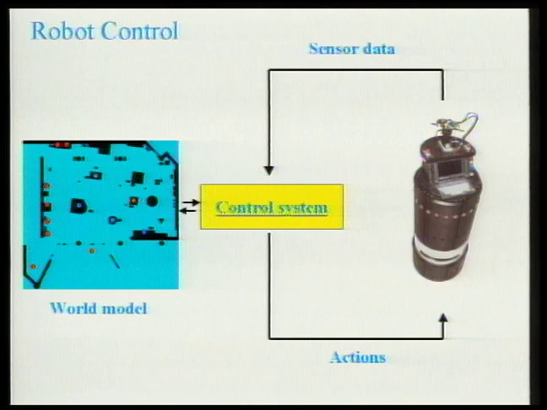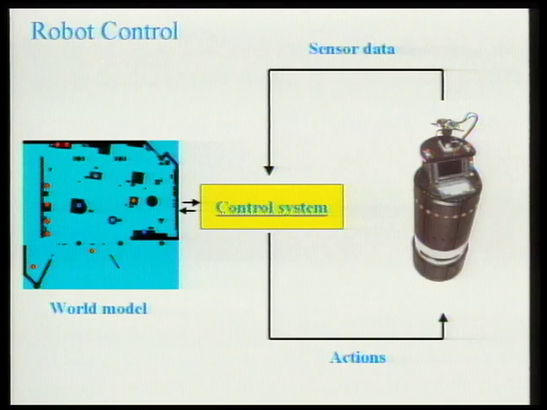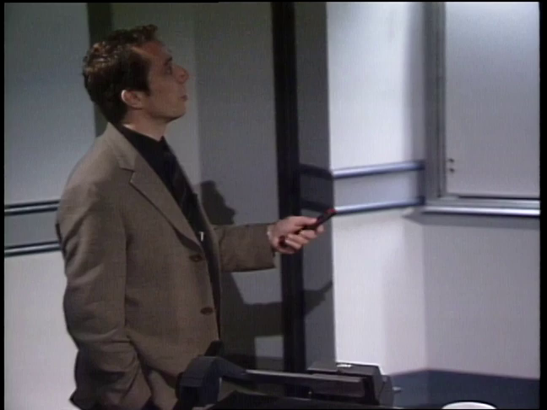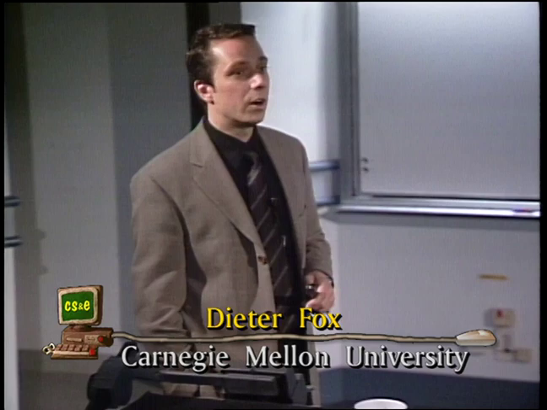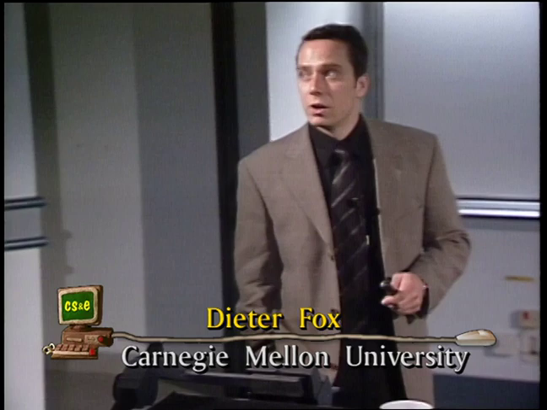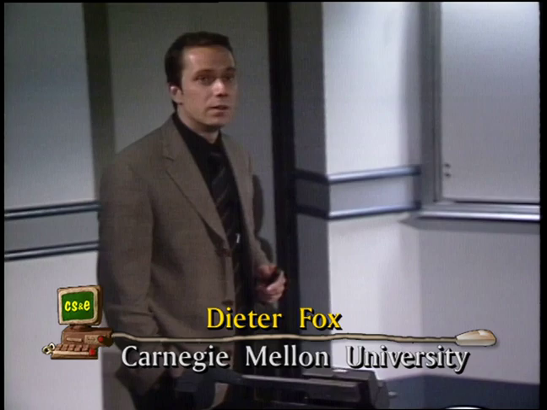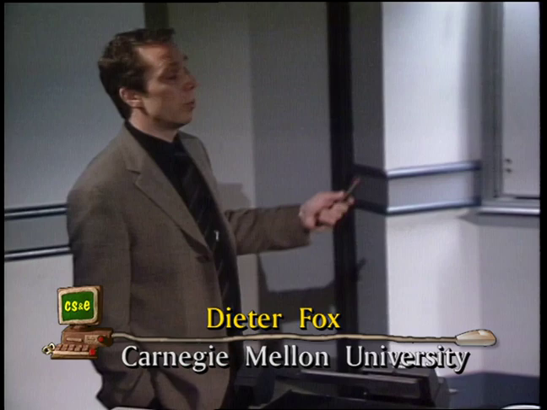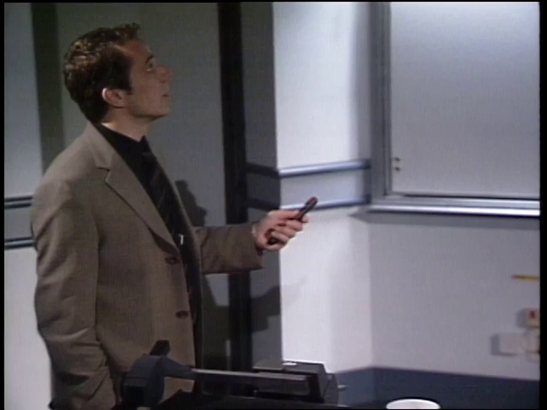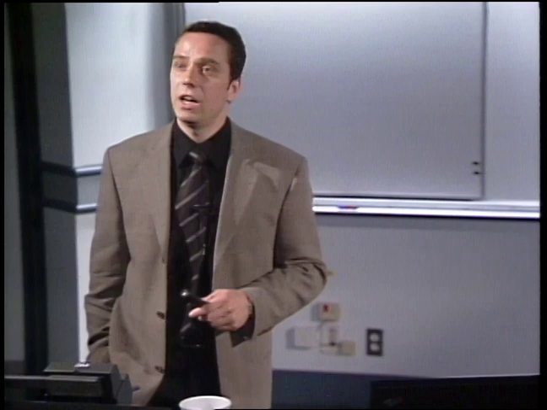On this slide, you see a very abstract view of a mobile robot control system. On the right side, you have the mobile robot embedded into the environment. It is equipped with sensors such as cameras or ultrasound sensors, with which it can detect obstacles. The robot can perform actions — it can move through the environment, changing its own position, and if equipped with a manipulator, it can change the position of objects. The goal of the control system is to control the robot so that it achieves a certain task. In order to reason about changes and plan, the control system has a world model, typically a map of the environment. The problems here are mainly due to uncertainty in the information given to the control system.